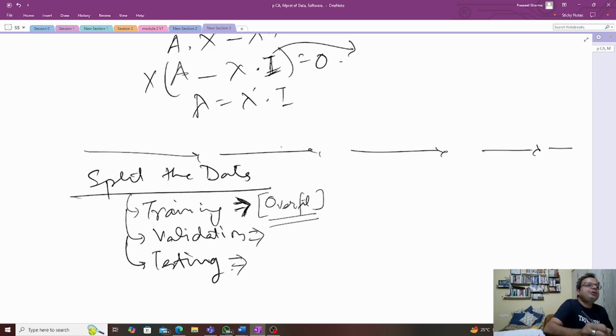What I mean by overfit is that it is not going to generalize properly. If you run this on some data which is not seen, it may not be the right thing.